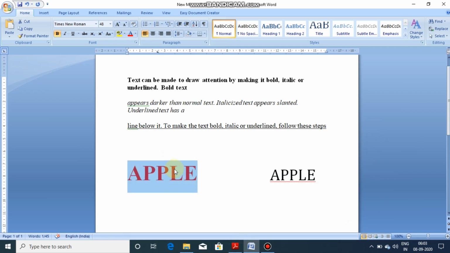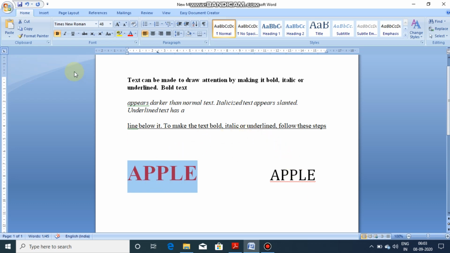The format paintbrush copies all the formatting style and applies it on the next word as it is. So all the 4 changes, like the font style, font type, color, and bold, which we have applied on the first word, will be copied to the second one. We don't need to do it separately one by one. All these changes which we have done on the first word will be applied on that.